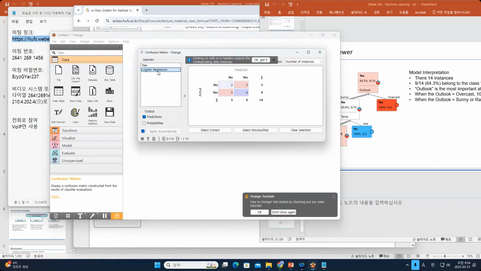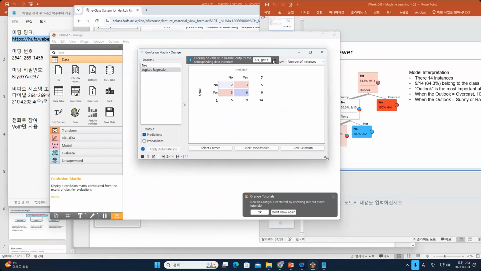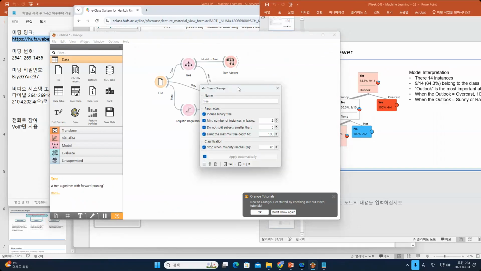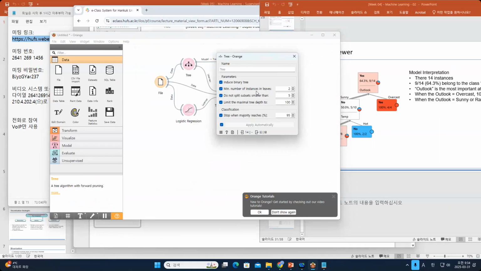This is the confusion matrix for the logistic regression. You can see it is different between the training and the logistic regression. For the decision tree, there are some parameters. Now I will skip that one. You can just use the default. I will explain more later about these parameters.